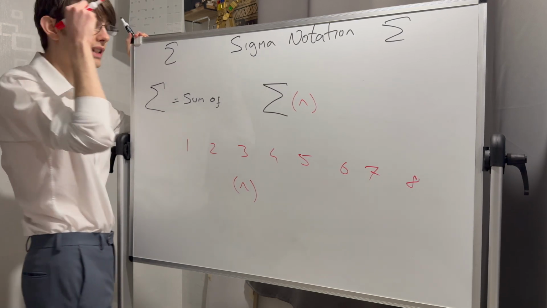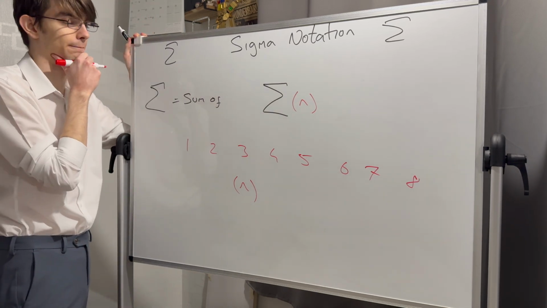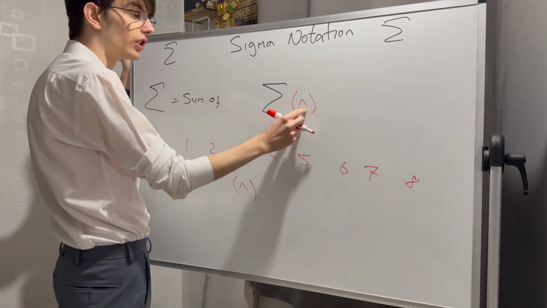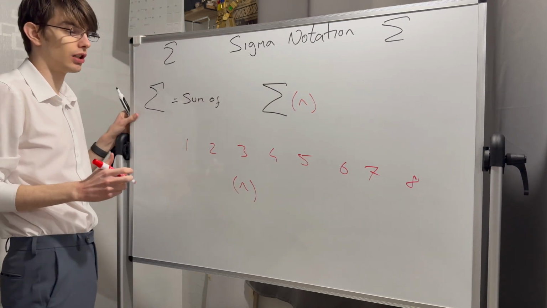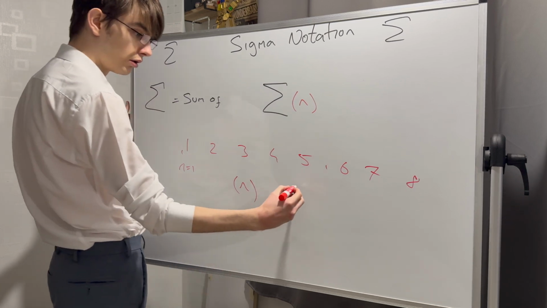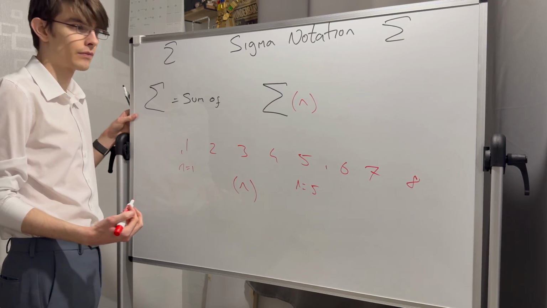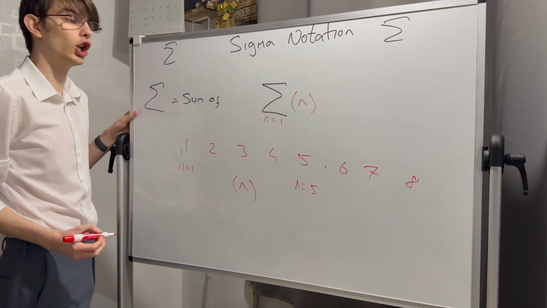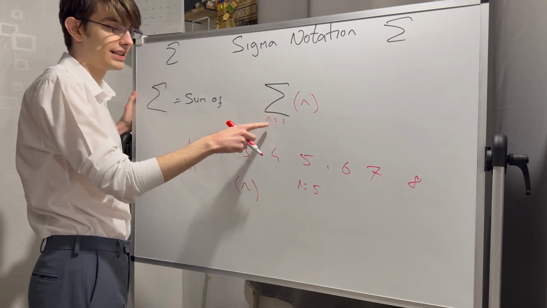If you've seen an integral sign by now, it works in a very similar way. In fact, some could argue they are technically the same function, just one's a lot more precise. So we write our nth term in here. This tells us the rules for the sequence we are summing. Then let's say I only want to sum the first to the fifth terms, from n equals 1 to n equals 5. Well, this is where I draw in my bounds. So on the bottom, I would write n equals 1, my lower bound. Now, key thing here, I don't just want to write 1, I want to write n equals 1.